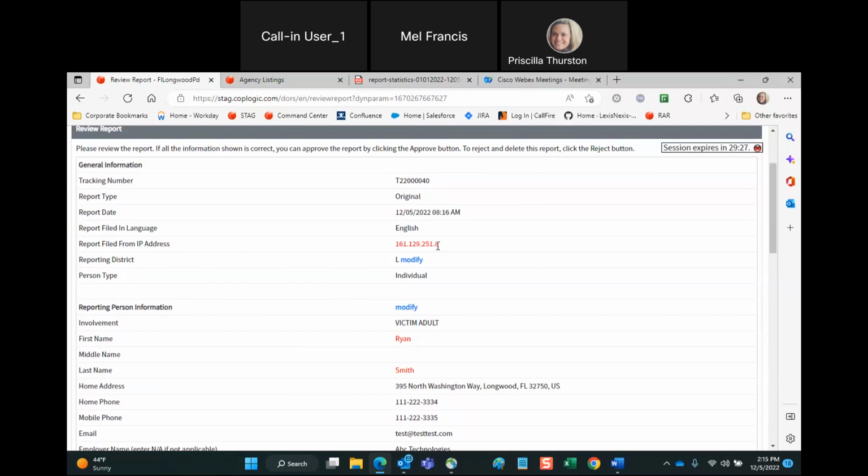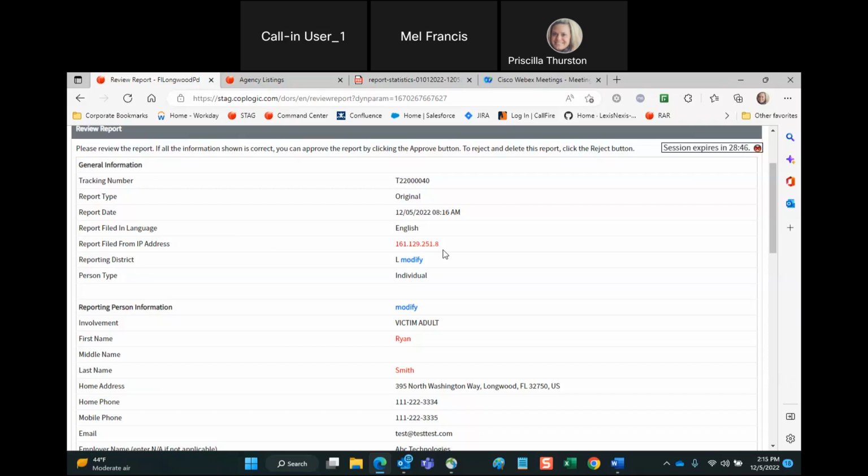We capture the IP address of every filer using the system. So again, here you will see that this IP is in red font. This again is just an alert to you, the reviewer, that more than one report has been filed from this IP address within the last 30 days. So if for some reason we missed it on the first name, let's say there was a Matt Smith. On Monday, he filed as Matt Smith, and then on Friday, he filed as Matthew Smith. Those names aren't going to match up. We won't alert you there and turn those into red font, but we will be able to capture it based on his IP address that he used.